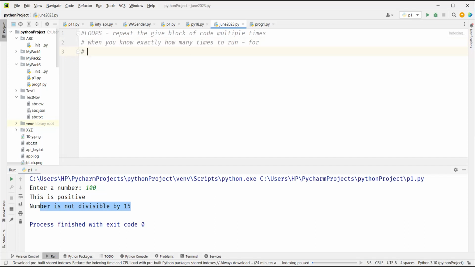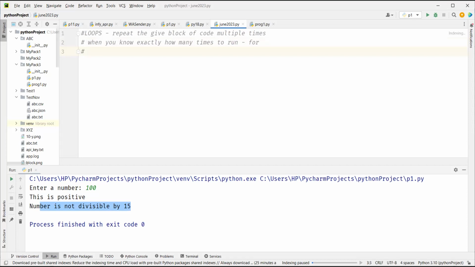Generally, when you have these menu options, when you open a website and you want to book a ticket, it does not say, okay, I'm done for today, only 1,000 users were booking and you are the 1,001st, so you can't. It will keep on executing. Whenever you try to book, a ticket will be booked. So how many times should it run? Multiple times. Till the user says yes, you have to run it. There you don't know exactly how many times, but you will do it till the user says.